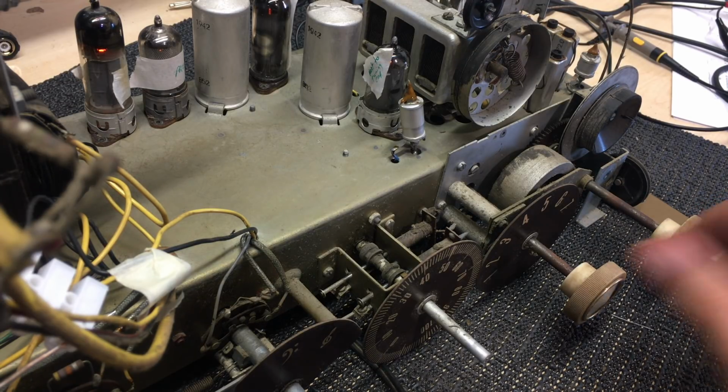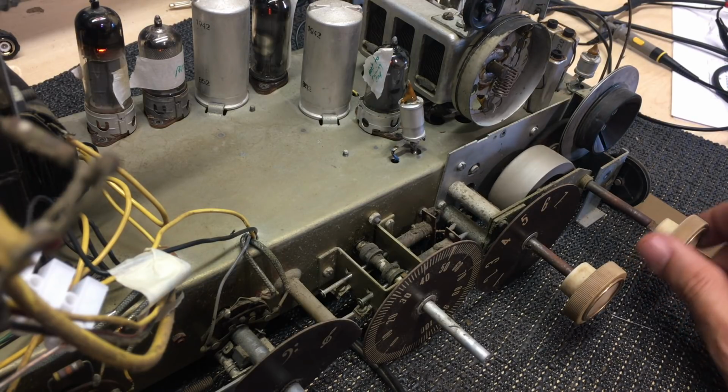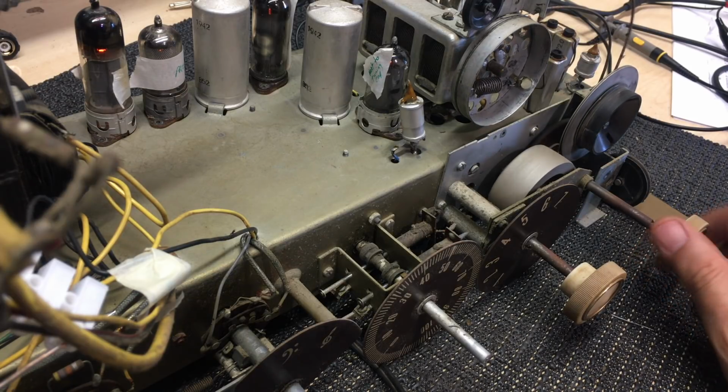It's getting something. Band 6. This is that high frequency band. I don't expect much on here, except maybe on the one end.